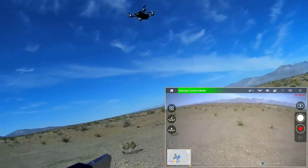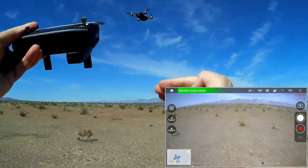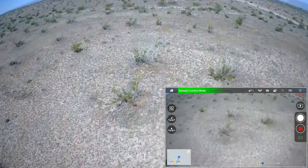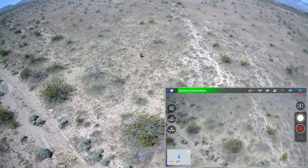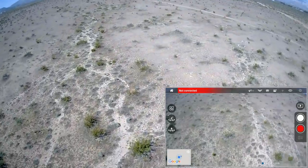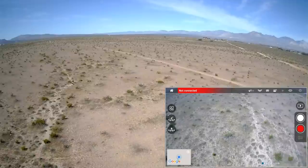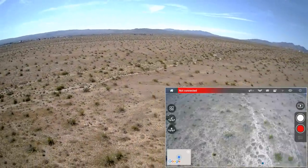Let's head outbound. I've got the antennas pointed toward the drone for maximum range and going a bit higher. It's going pretty fast. This little black drone — I can actually see it out at that distance. It's about 185 meters away. FPV looks frozen — so it didn't even make it to 185 meters before the FPV froze. It says not connected. So we lost FPV somewhere in that range.